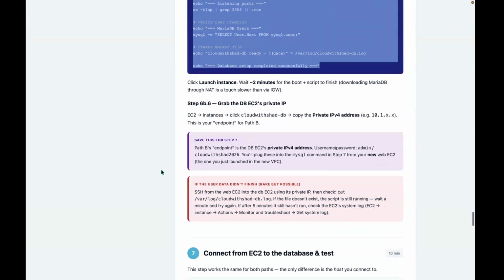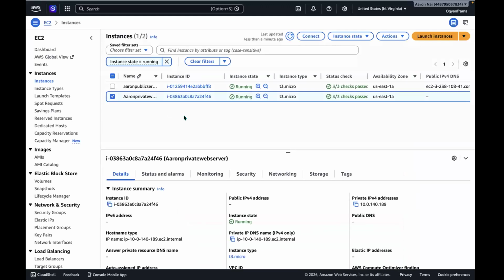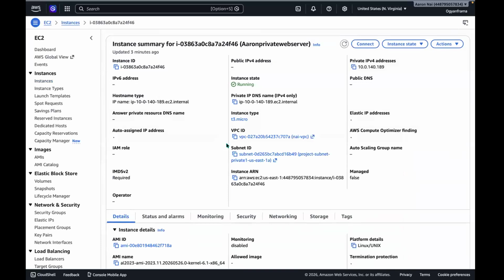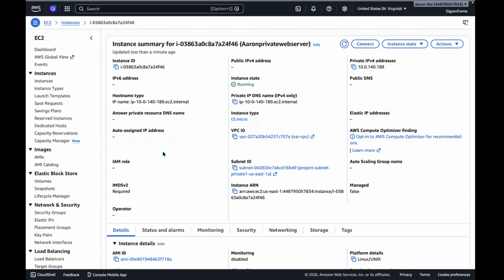Is it working now? If it's working, then we can now do our SSH, right? So should we test it? No, you don't need to test this one. It's the database server, so let's just check whether we can get inside first. If we get inside, then we'll test it from inside.